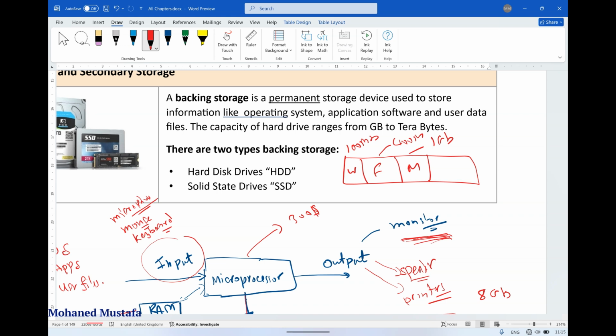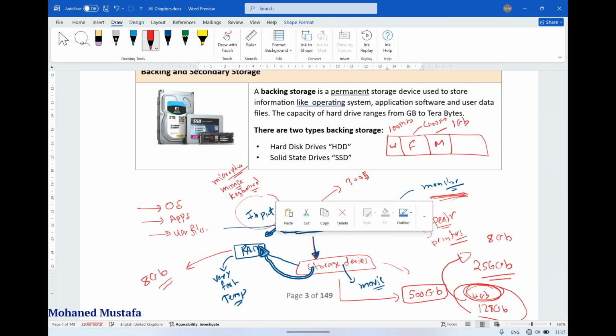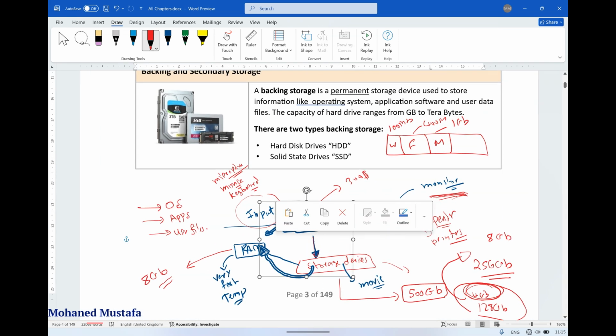So now, why is the RAM small? Why is the RAM not as big as the hard disk? Because it's expensive if you make it big. Remember that? That's why we left the storage device as it is, the hard disk. We said, no, stay there big and slow. Stay big and slow. We will bring a small and fast one. Why small? For the cost.